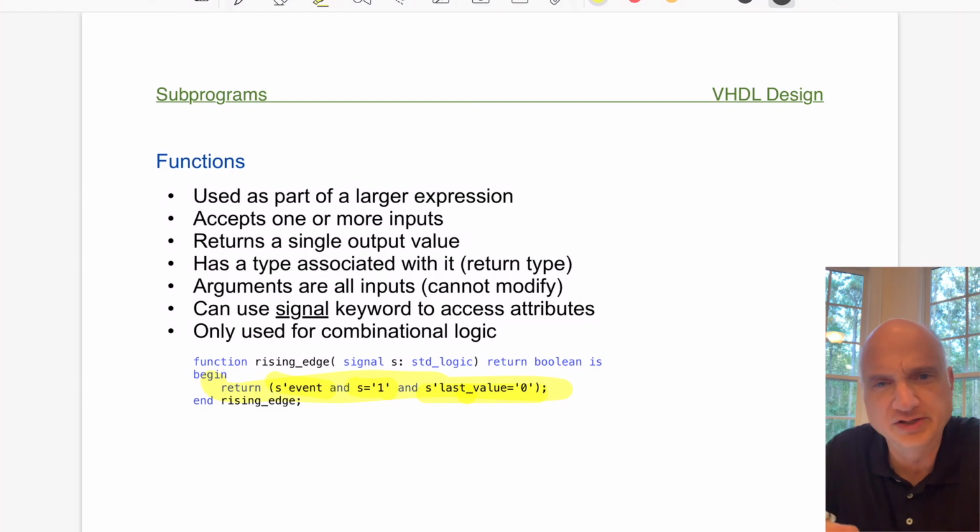And remember, in VHDL, a lot of times we get caught in a loop where we're thinking about efficiency, right? We're used to programming in languages like C or Python, and we're looking at how to make it the most efficient possible code that we can. And so efficiency in VHDL is very different than efficiency in other high-level languages.